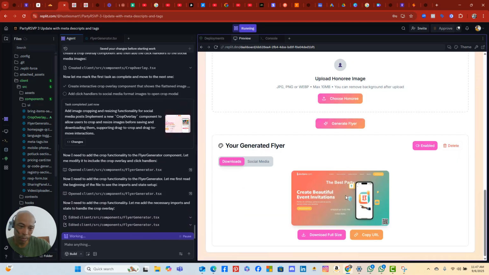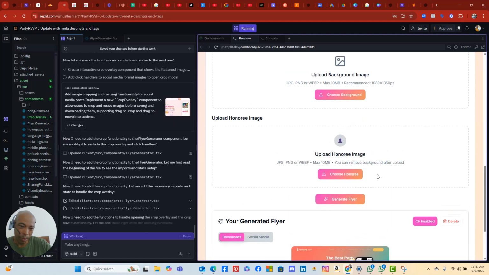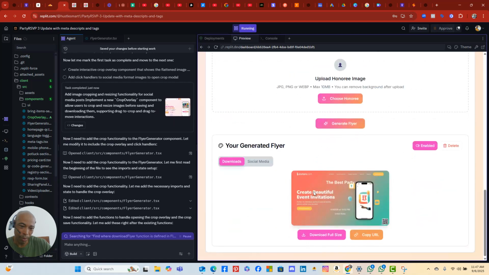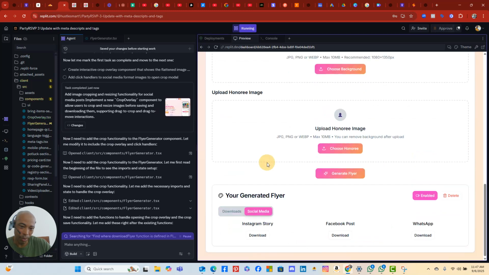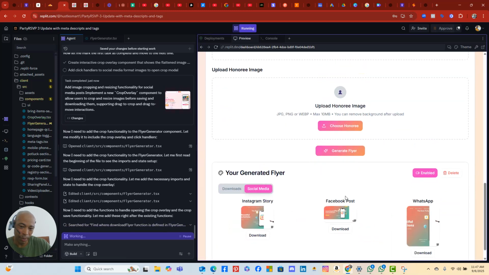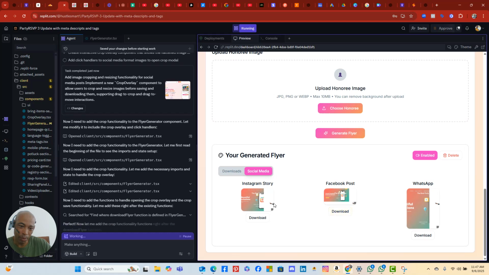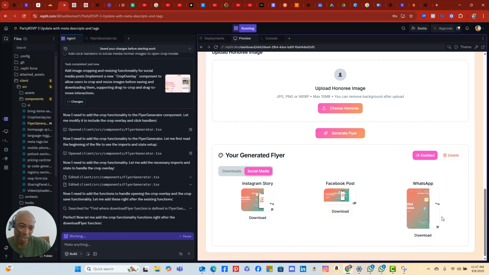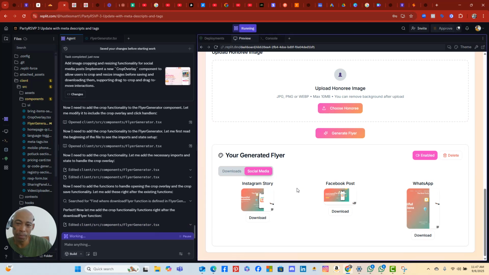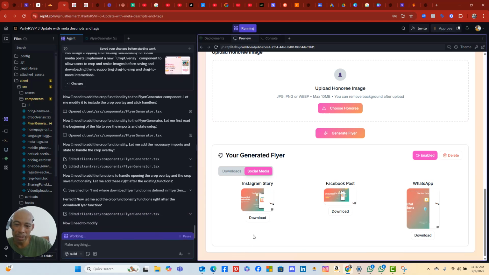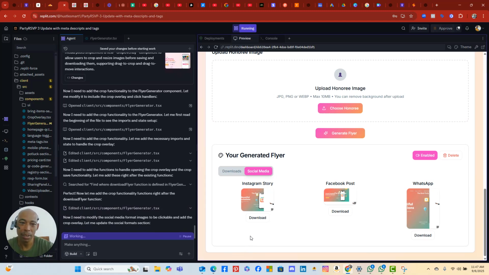And basic interactive crop tool. Oh, okay. Wait a minute. Oh. Uh-oh. Just added it back again. So I might have to restore it back to this point. But it's not finished, so we'll see.